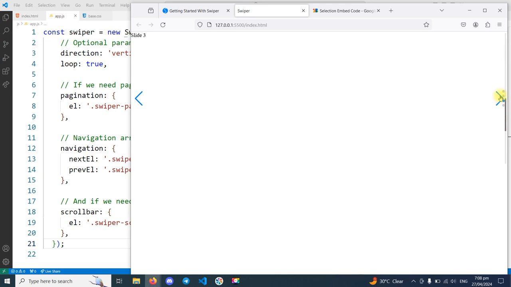You see now I can click on the buttons and it works, but then it's sliding vertical. Okay, it's sliding the contents vertical, and then you can also see the navigations and then its paginations here. The pagination is just lying below that, and then the slide, this one is at the left side. So at least we have something and it's working, okay, out of the box.